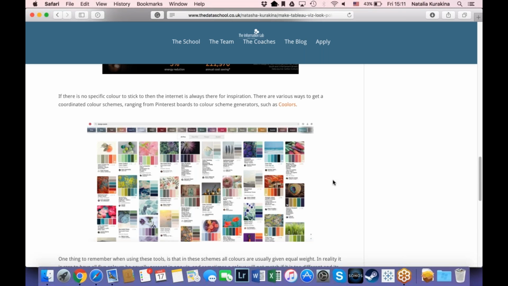Is this a Pinterest board you have, or do you search and find these? I just searched. So there is this. What did you search for? I can't read it. It's Design Seeds, I think. There is a Pinterest board, and there is a website where a person takes a photo and makes a color palette of it. Right, right. And I really like them because you can choose a variety of different palettes. Okay, I'll have to look that up. Yeah, they're quite nice.